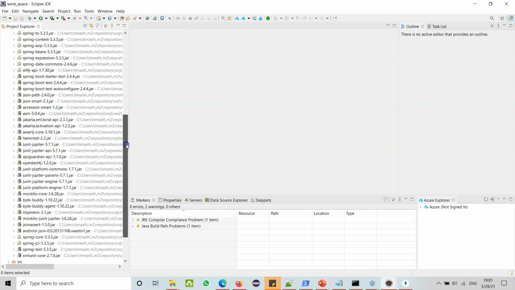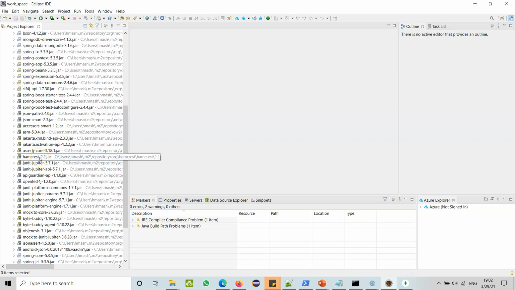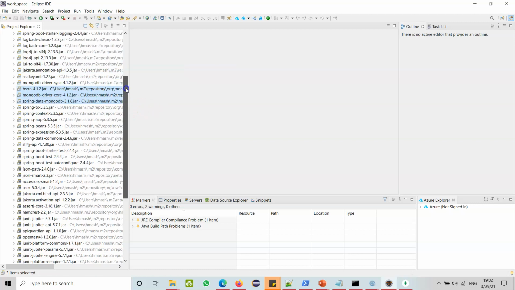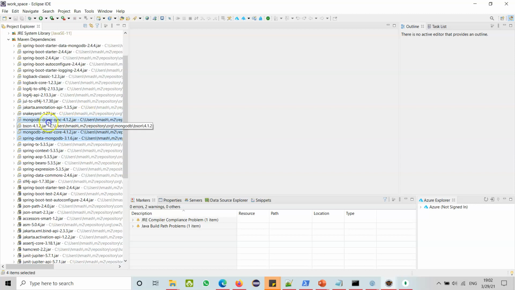Spring core is added, that's good. I see here MongoDB, Spring Data MongoDB jar, MongoDB driver. So these are all added. BSON, that is binary JSON. MongoDB driver sync.